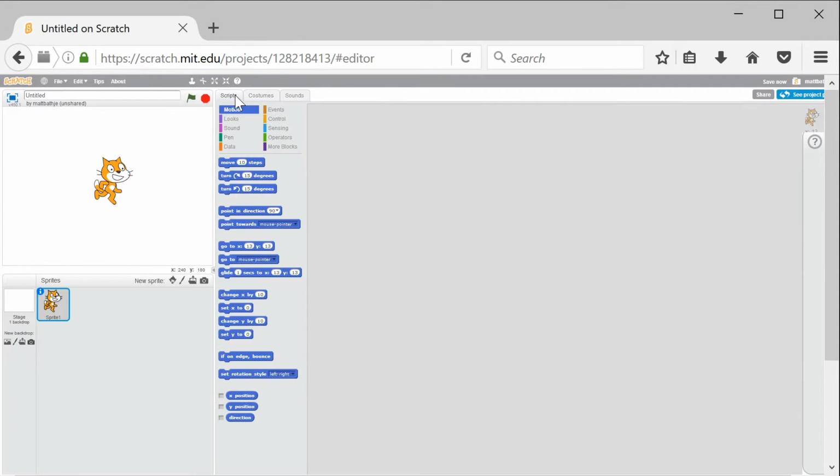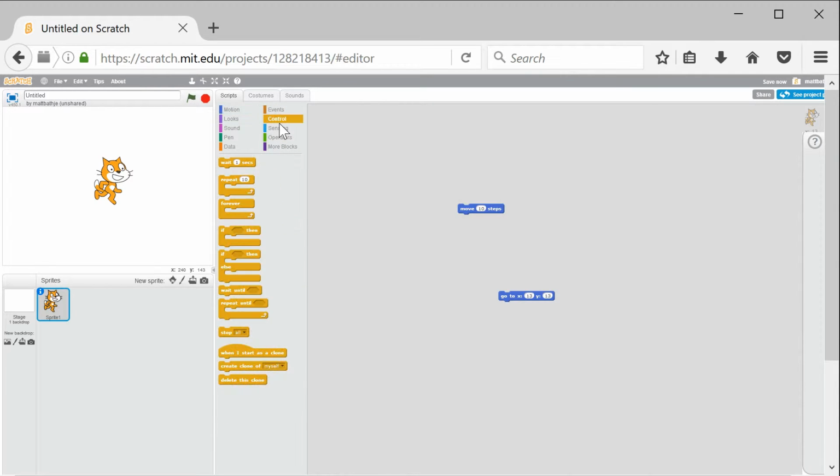So once you get into talking about scripting, these things are called blocks. Everything you see in here is a block, and you use those to program your code. This is what tells a sprite or a backdrop or background what to do. And you group them together in what's called a script.